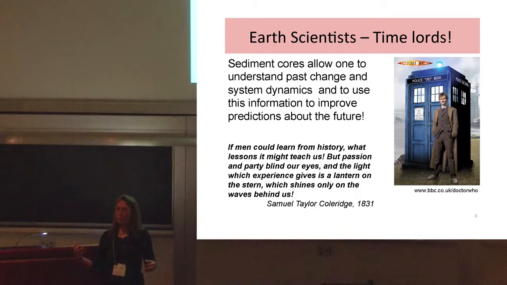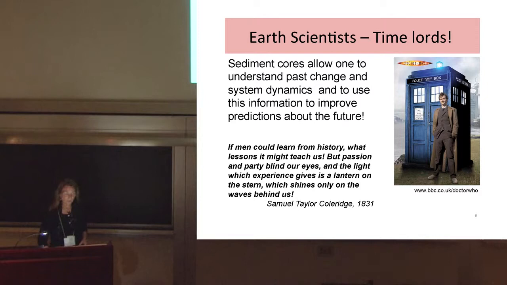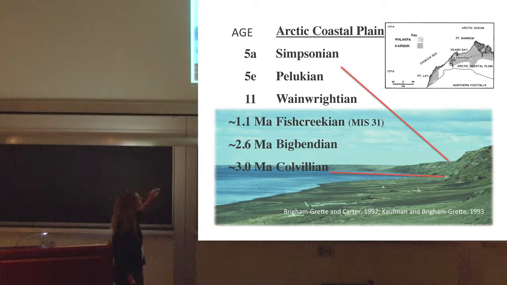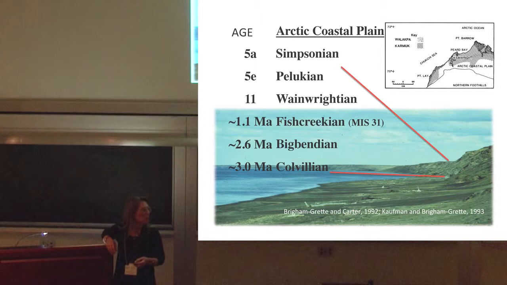We go backwards and forwards in time to look at how the climate system has worked, and I think we really have to think of ourselves like that. My introduction to the Arctic started in Baffin Island, but soon I worked on the North Slope of Alaska many years ago — I don't even want to say how long. But mapping very long sequences here, in 1980–1981 or so, there was so much sea ice. I had to sit for days with my Zodiac waiting to be able to move. Now I could have gone anywhere I wanted in July and August.